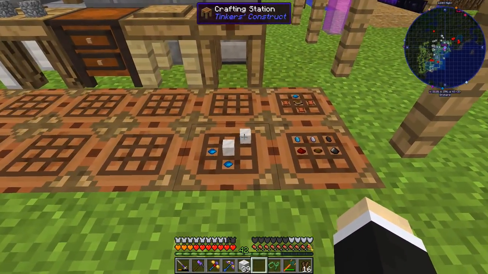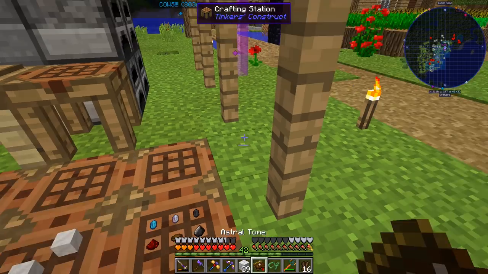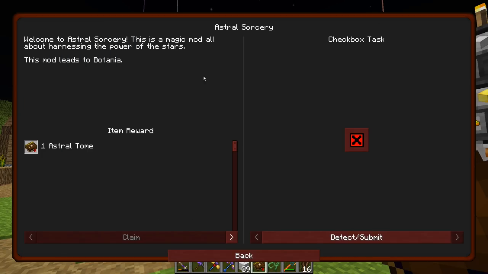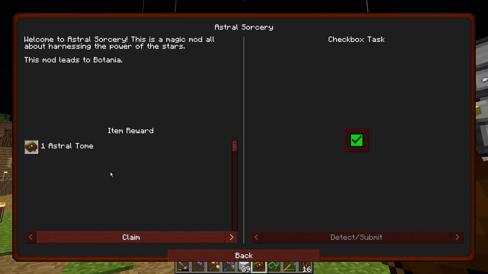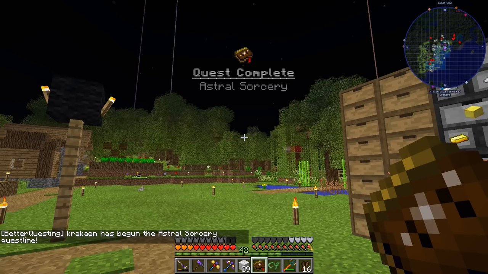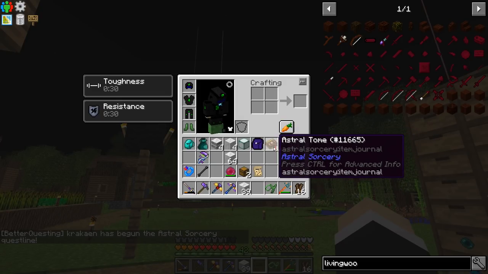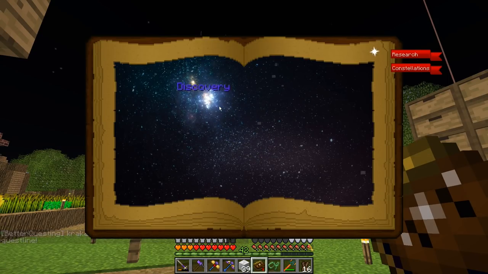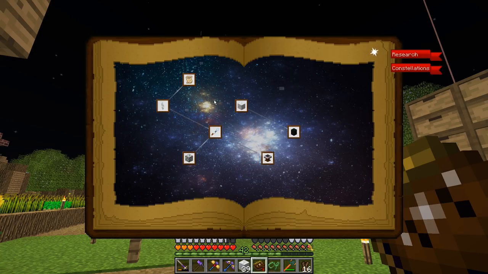Well, we're going to start this mod. So, first of all, we need an astral tome. It's also a quest, by the way. Astral Sorcery, your first quest, the tech. Oh, I didn't know it gives you the book. Okay. I guess I didn't need to craft it. Well, we've got two. So in here, you have a couple of things. If you click it, I believe, yeah, you're going to get what you can do.